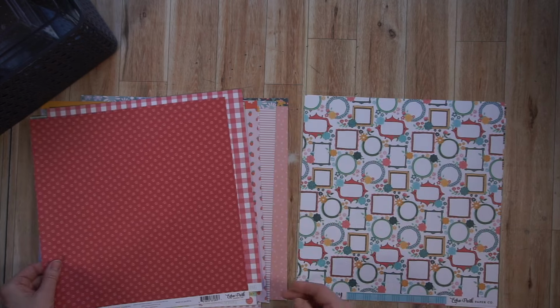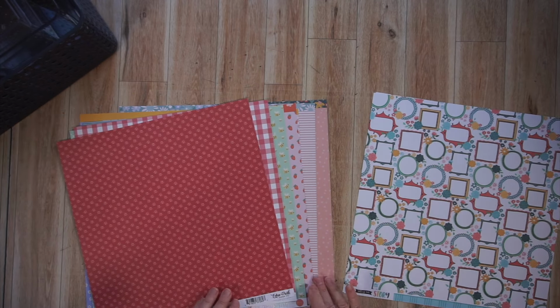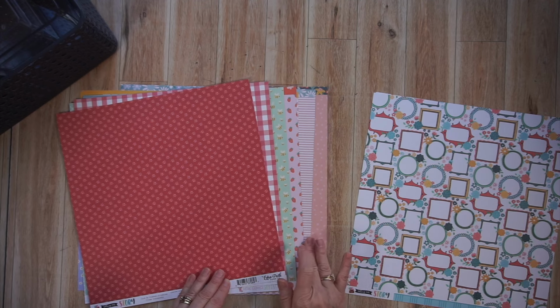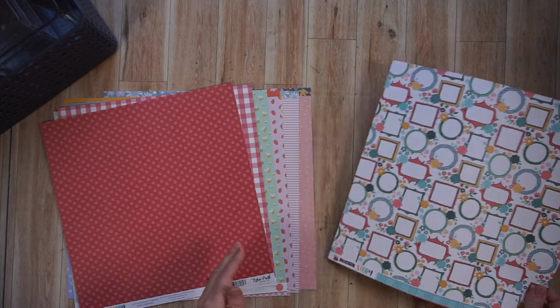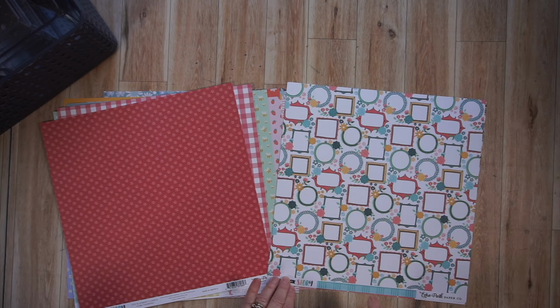The flip side, again, another red. Very nice. This one here is kind of like a tone on tone. And if you look closely, there are little floral clusters there. I really love this one. This is extremely fun. Now, I've seen other papers before with frames all over it. This one, for some reason, looks different to me. I don't know. Maybe it's the color combo. I absolutely love it. The frames are smaller.